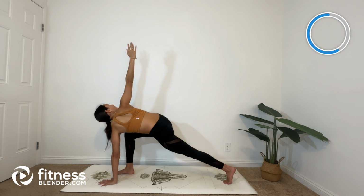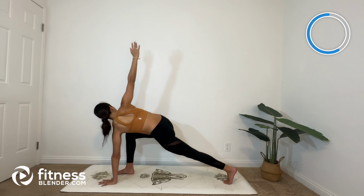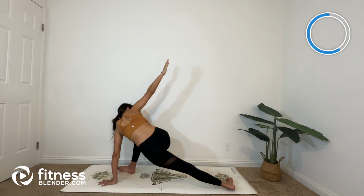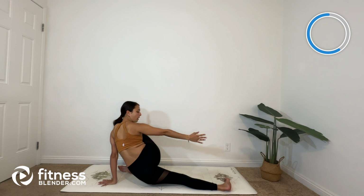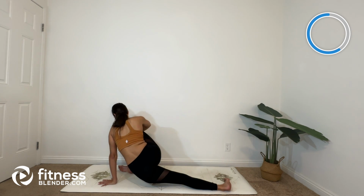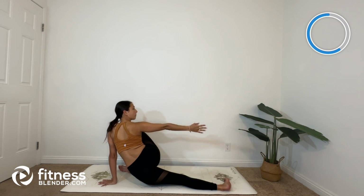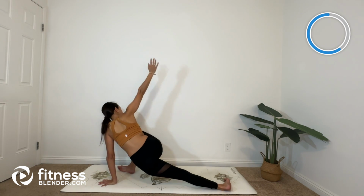Nice work. All right, we're going to move into horizon lunge, but only if it's accessible. So if you're good where you're at, stay here in this runner's lunge. Keep working into this twist. Let it feel good. If you're ready for a little bit more, we're just going to start to drop the back knife edge of that foot towards the mat, lowering those hip flexors towards the mat, finding this horizon lunge. We'll come onto the knife edge of that front right foot as well. So take an inhale to reach tall with the right arm. Exhale, extend back. Beautiful. Inhale to come unravel.